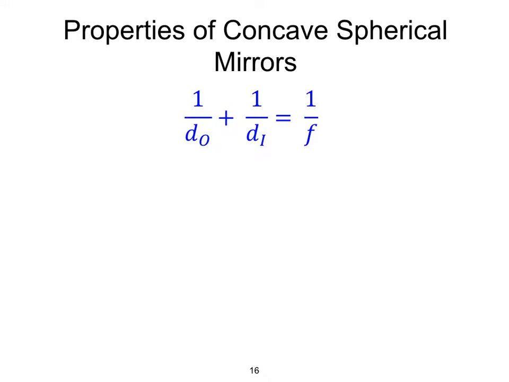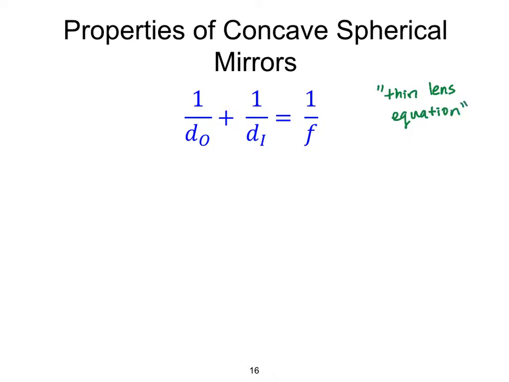Ray tracing is a good way to get a quick idea of the properties of the image and to gain a conceptual understanding of why the images appear as they do. However, sometimes we want more quantitative information. There is an equation that gives precise values for the distances of the object and the image in relation to the focal point. This equation is actually called the thin lens equation because, as we will see in module M4.6, it can also help us find images formed by thin lenses.